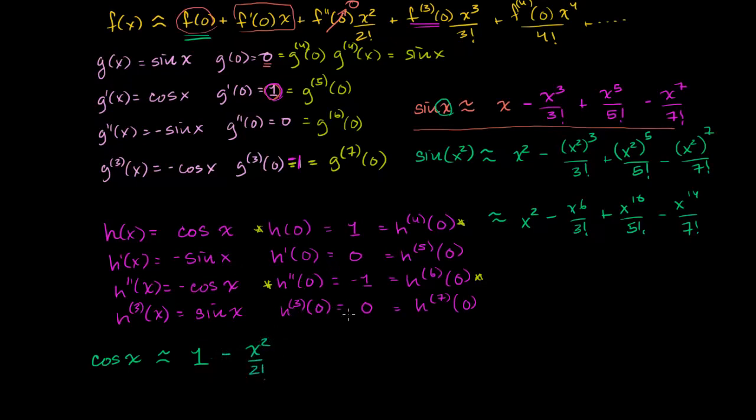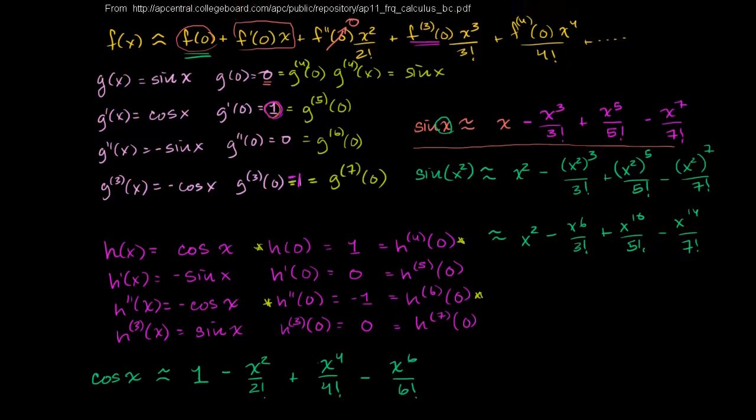And then you get another 0 for the third degree term. Then you get a 1 for the fourth degree term. So plus 1, we don't have to write the 1. It's implicitly there. Plus 1 times x to the fourth over 4 factorial. And then the next non-zero term is this negative 1 over here. So minus 1, we could just write minus, and that's the sixth degree term. So x to the sixth over 6 factorial. And we're done. Those are the first four non-zero terms of cosine of x.